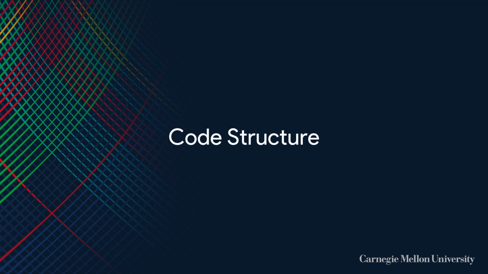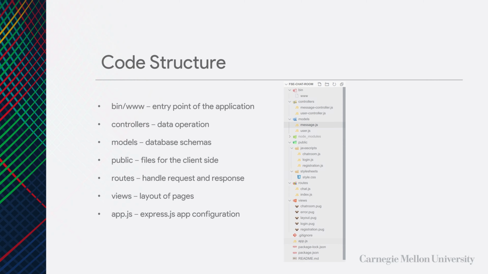Node.js and Express.js are the development framework for the application. The code structure is based on the application skeleton created by Express Generator. www under the bin folder and app.js contain the core configuration of the app and server. I follow the model view controller design pattern in the project, and the three parts are organized in the models folder, views folder, controllers, and routes folders, respectively. The public folder contains files for the client side, such as CSS and JS files.